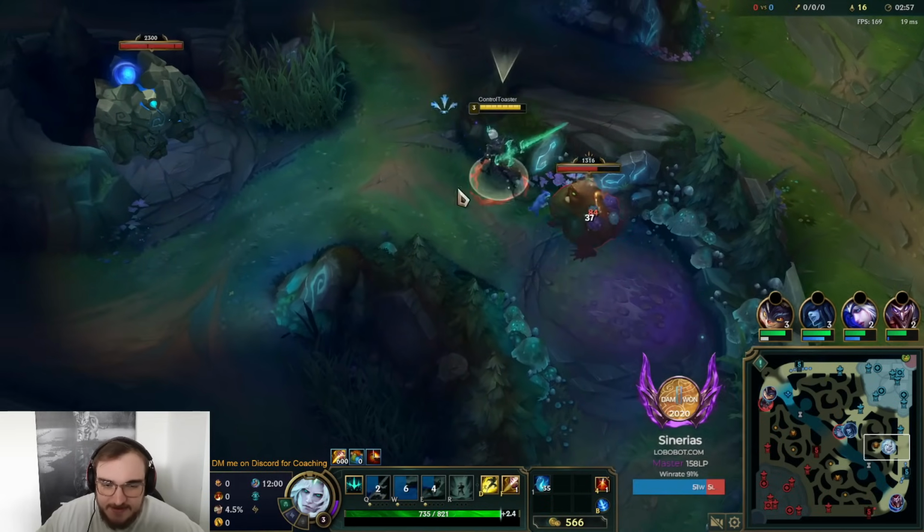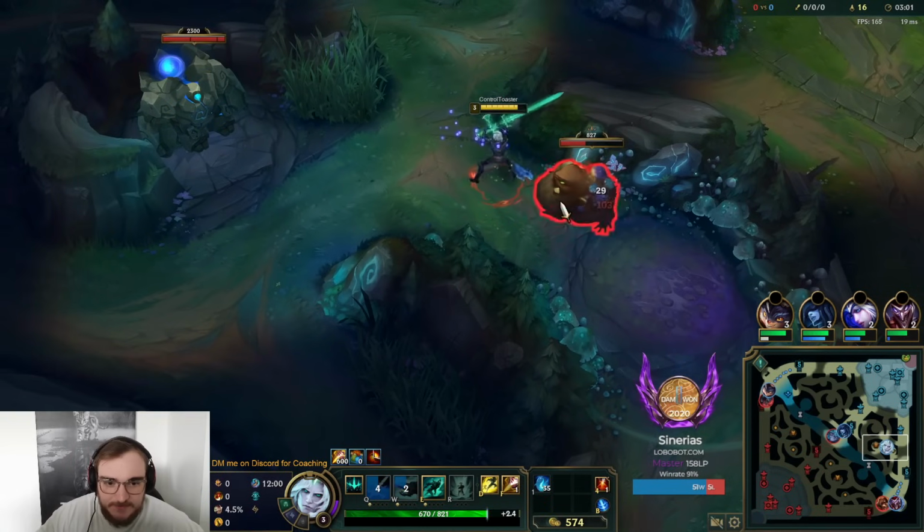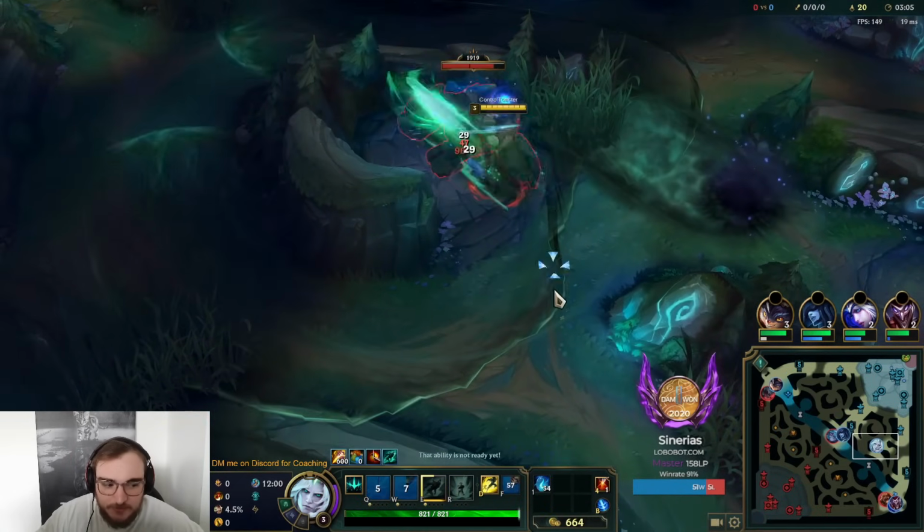I'm trying to grab your hand, let's say it like this, okay? I think that makes sense. Using the E for attack speed, very simple. As you can see, I'm just focusing on my clear.